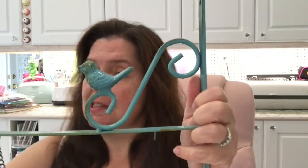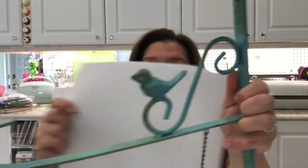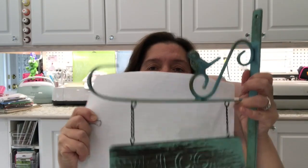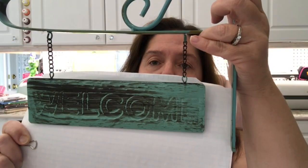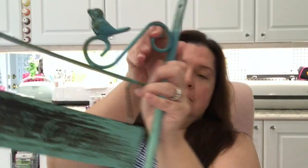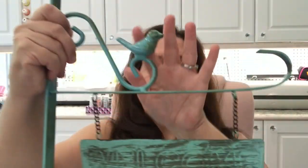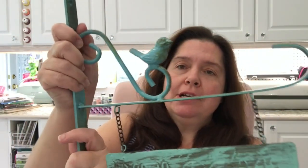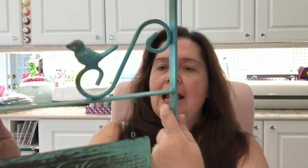But while I was in the gardening aisle, I found something really cute, and I couldn't wait to show you, just in case you are a garden fanatic as I am. I found this lovely sign. It's a metal hook sign, and dangling from the little branch where the bird is, it says welcome. It has this lovely verdigris look, teal paint, rustic looking, already worn, and it has the cutest little bird. And this was $4.